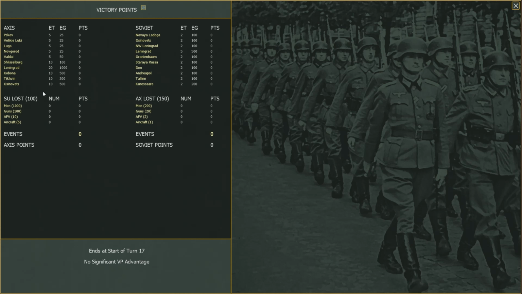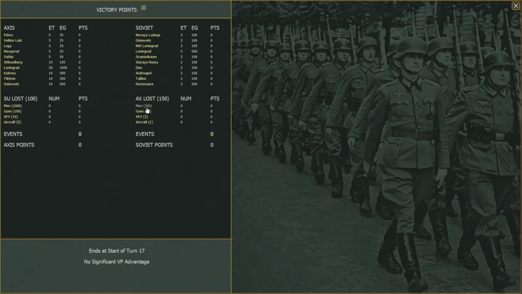What you can change, however, is the number of points that both factions will gain when killing or destroying enemy units. In this case, if the Soviets lose 1,000 men, the Axis will gain 1 point.